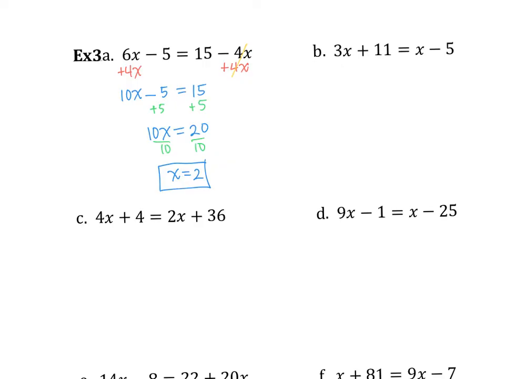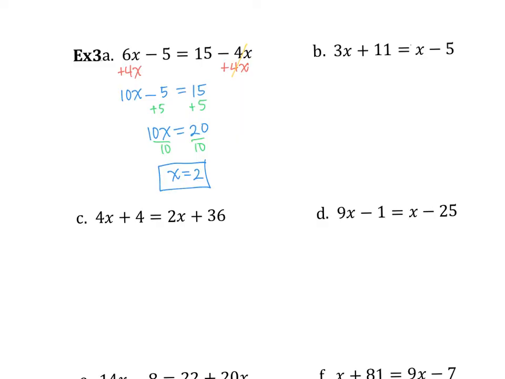Okay, pause the video if you're writing. Okay, it's similar in that 3x plus 11 is on the left side, x minus 5 is on the right side. So there's x's on both sides. I want to cancel them off one of the sides. It does not matter which side you cancel. Okay, because a lot of you like the variables on the left, I'm going to cancel them off the right.